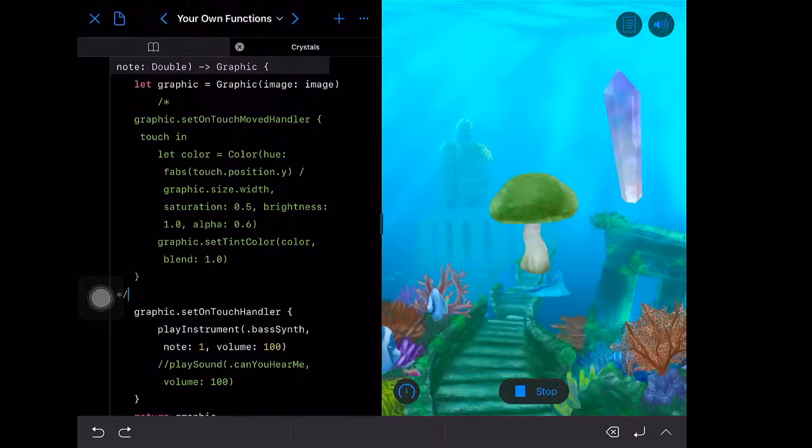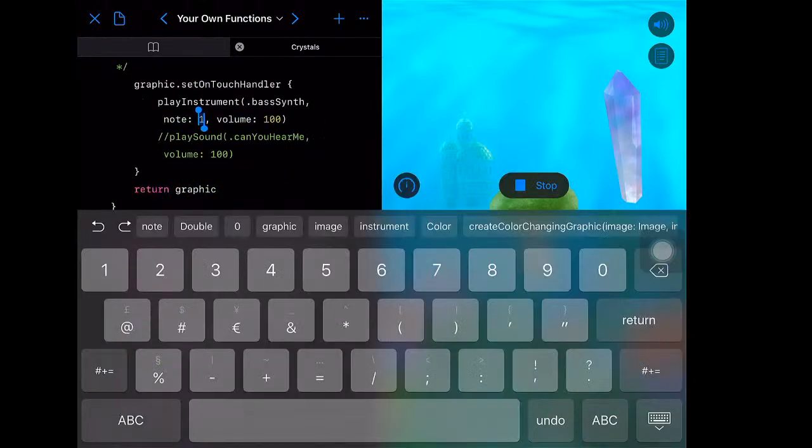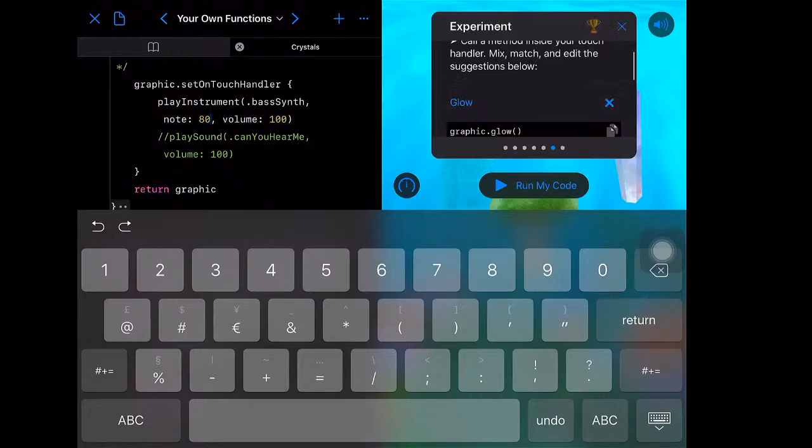All right, so now we're going to tap on the mushroom and see if it plays our instrument. Oh. Yep, I hear it now. That's cool. All right, let's try, what did we have? 80, I think, was the note that they recommended we try. Let's try running that.